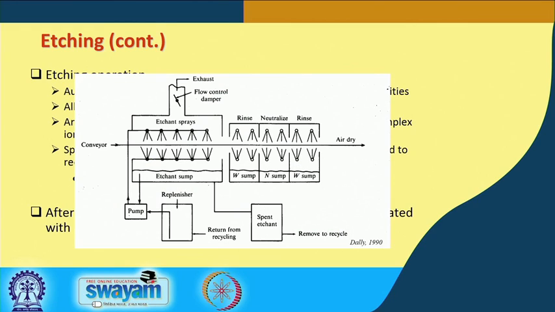All right. So, this is a diagram, as you can see, it is a conveyor belt, there is an etchant sump. What happens is the motherboard goes on the conveyor belt, then the etchant is sprayed from the etchant sump on both sides, and then it is rinsed, neutralized, rinsed again and then dried, and the board comes out. And the spent etchant, as you can see, is removed for recycling, and getting the copper back. And from the recycling plant, the etchant is replenished here, and again pumped and sprayed down, and so on and so forth.